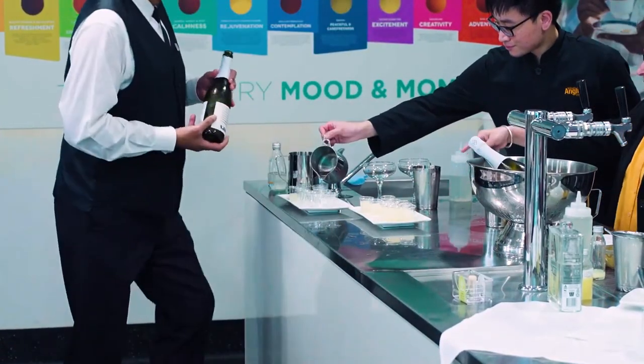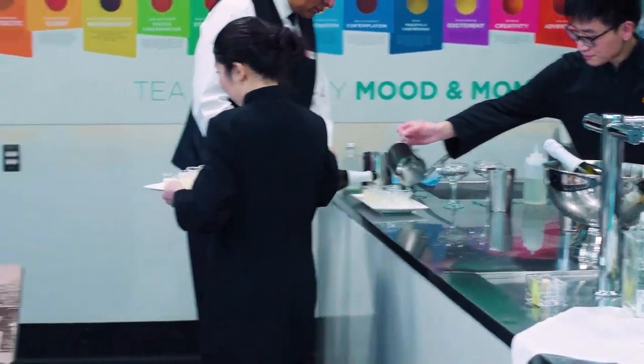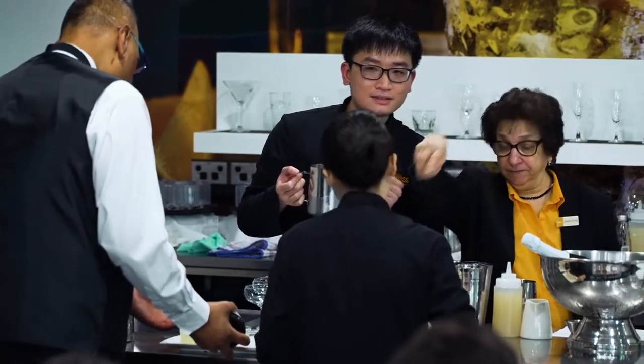We're just bringing around the Parisian Diamonds now. This is a really nice cocktail to make in larger batches. It's like an estate fizz but in a larger format — you can make a cocktail jug of it. It's really refreshing, especially in summer, really nice to have outside. You get all the flavour without the alcohol.